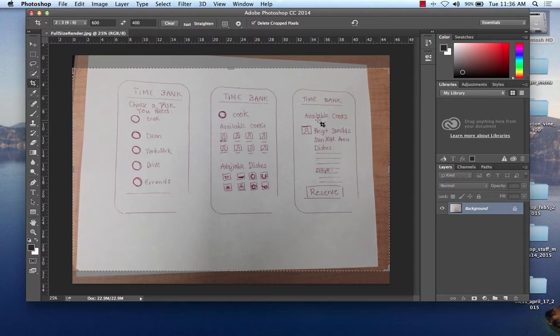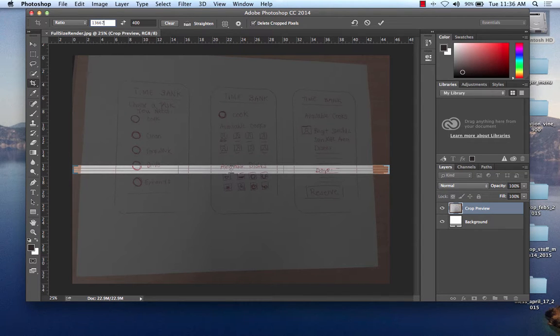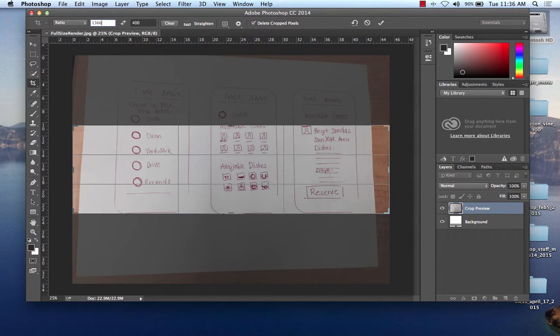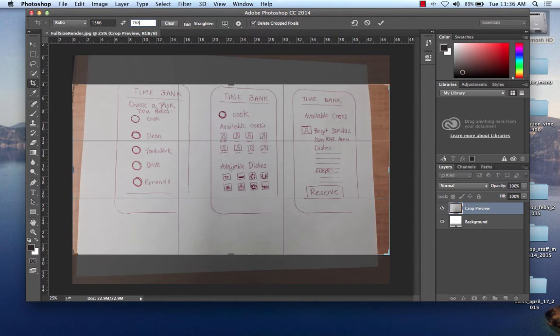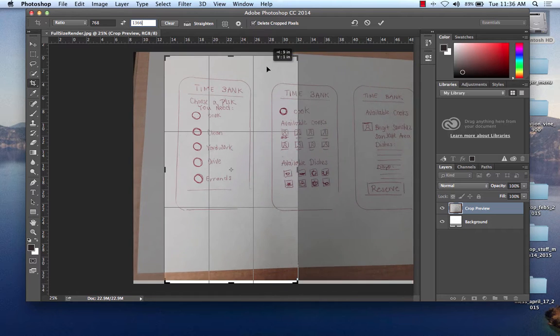And in this case, inside of Photoshop, the most important tool again is the crop tool. It's this one right here. The crop tool can be used to make any size you want. I'm going to be typing in the 1366. Oops. Oh, maybe the other way. What was it? 768? So we need to reverse it. 768 by 1366.